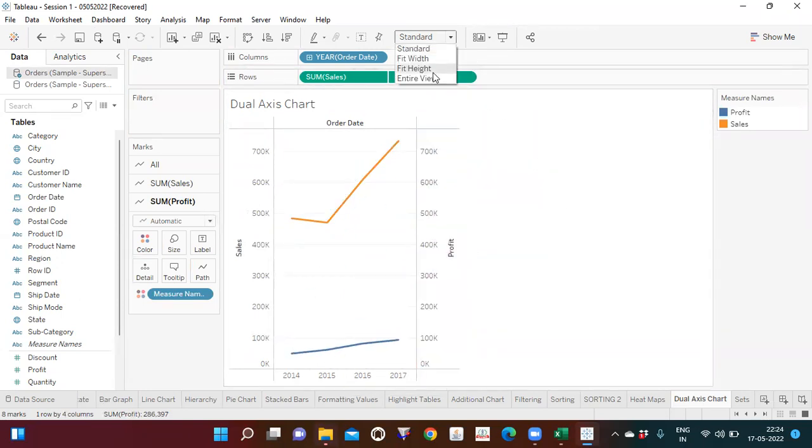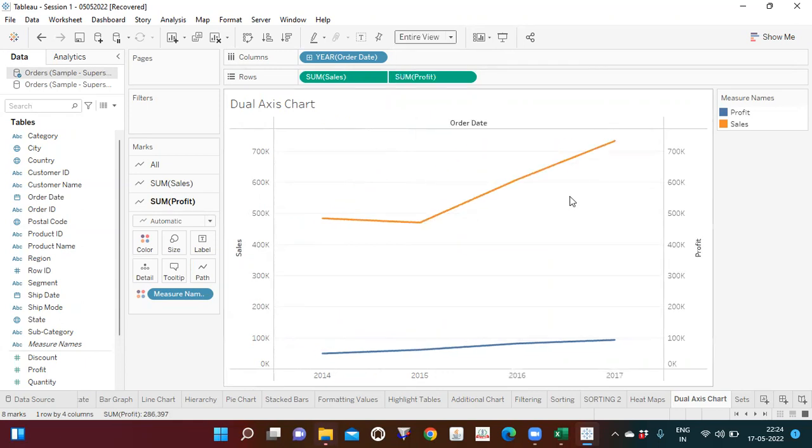Any questions now? This is primarily for your understanding. These are simple steps which we have to follow to create a dual axis chart in Tableau. When I say dual axis chart, it's primarily across a dimension where we showcase two different measures. So what do we do? Simply add it, then on the second measure use the option dual axis. Then always remember to synchronize the axis to get the real picture.